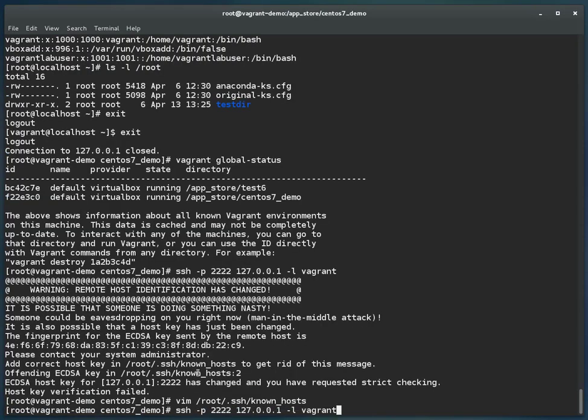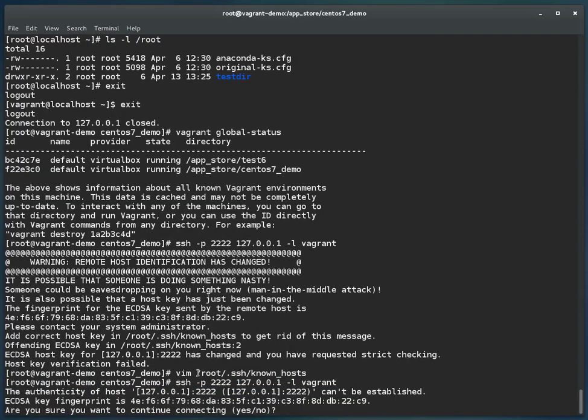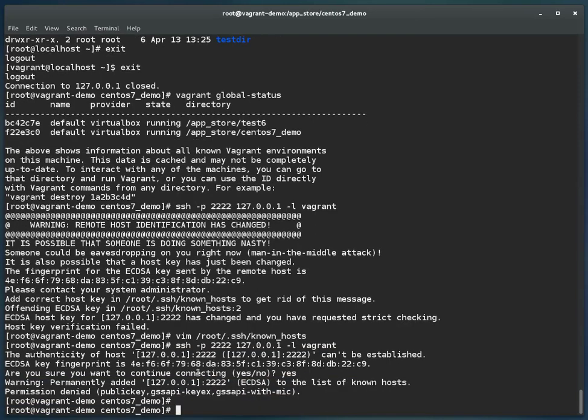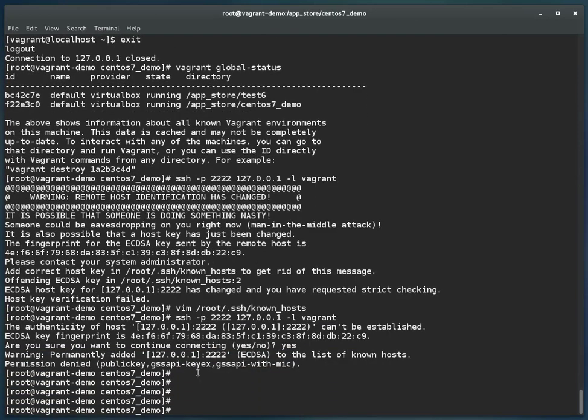Let me retry. So we are in the machine, right? CentOS demo is the machine name. Sorry, it's still complaining. We are not in it. It is saying permission denied. So what's the reason? If you can try to think, I know what I'm doing wrong. To give you a clue, I'm running this command as root, but I'm not using the key. I have to use the key. So how can I define the key? Let me show you.